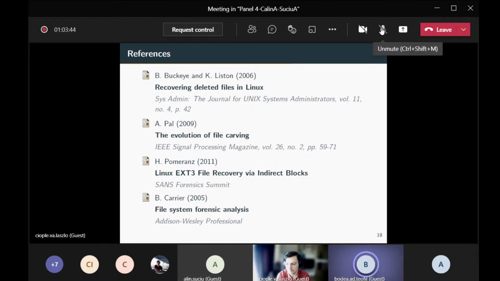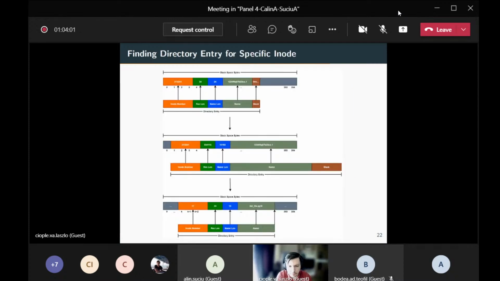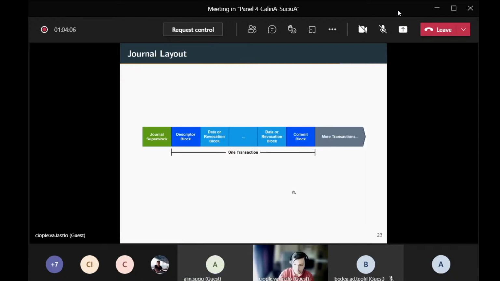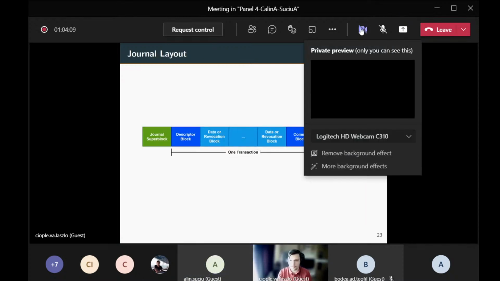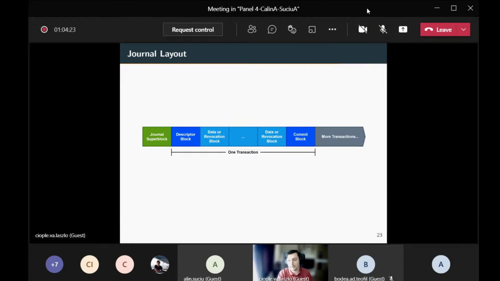Once you restore the inode and get the pointers back, do you check to see if the data hasn't been overwritten in the meanwhile? Yes. So what actually happens is when we recover the old inodes from the journal, we recover the pointers, and then we take another look into those block bitmaps to see which blocks are currently not in use. If a block is in use, that means there is a high possibility that it was overwritten by another newly created file, so we will not return that block as recovered.